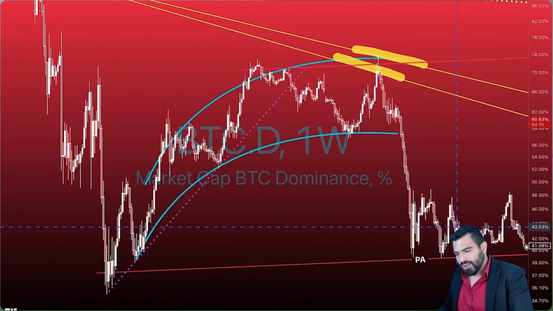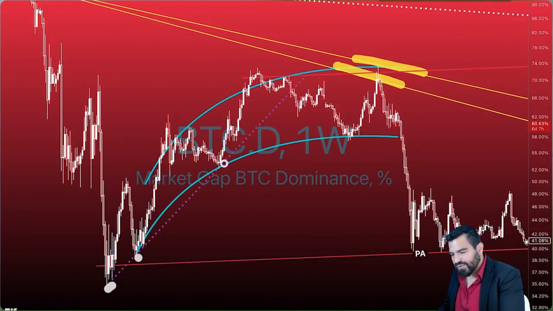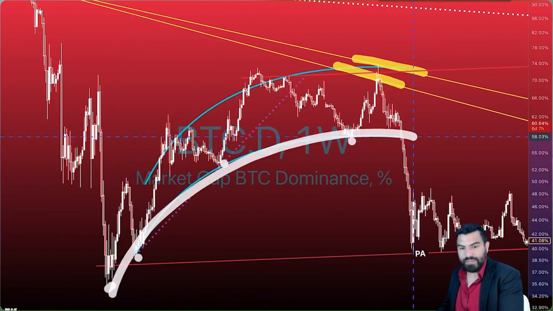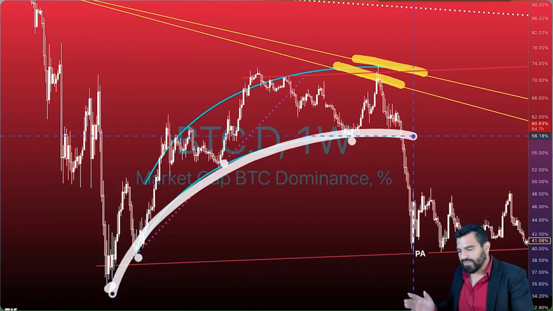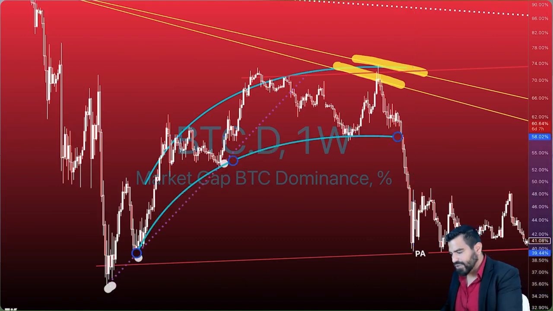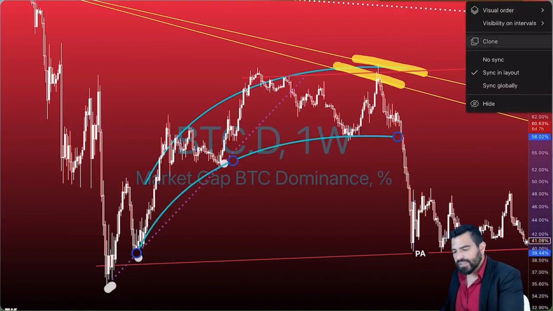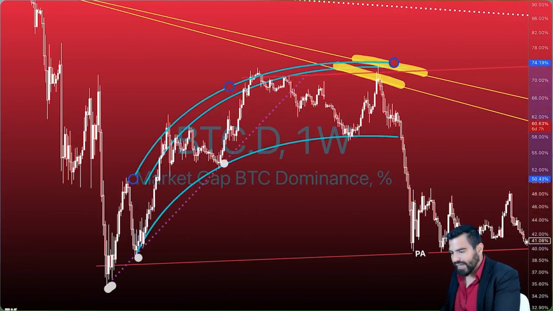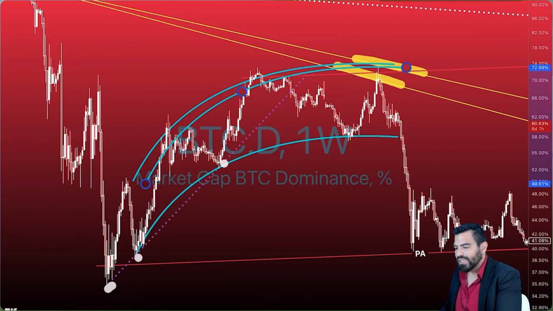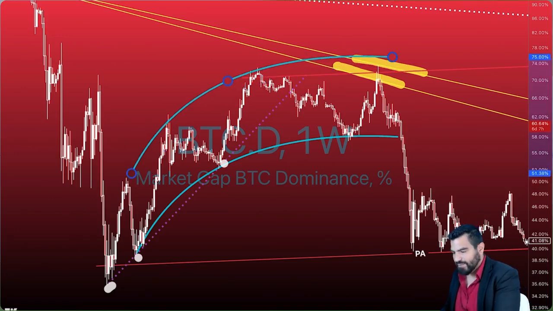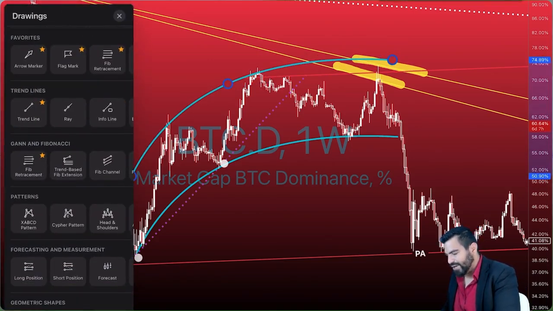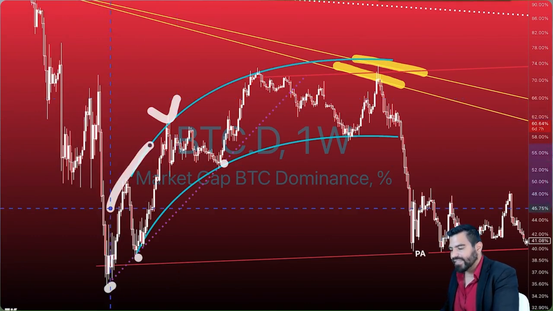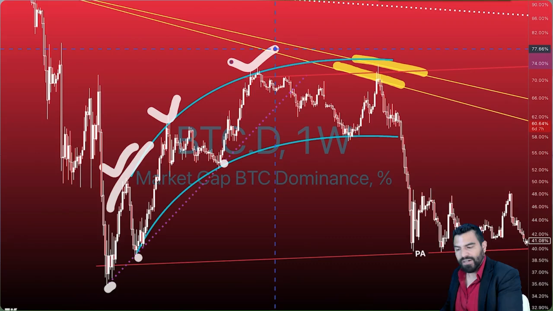Now, when I look at the full move in its entirety, I'm left with this shape. It's a parabolic shape. To confirm that shape is more accurate, what I can do is duplicate that angle and bring it up to our top areas. And I look for something called verification as well. So if I bring it up to the higher energy centers, such as here, I can see that I hit it here and I hit it here.